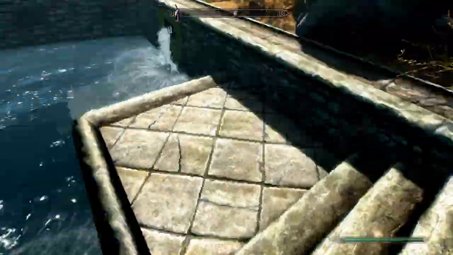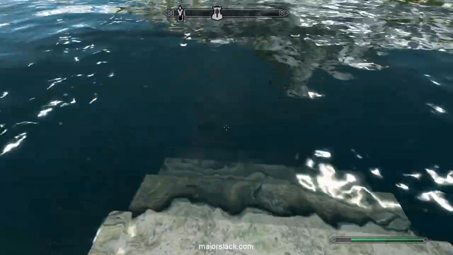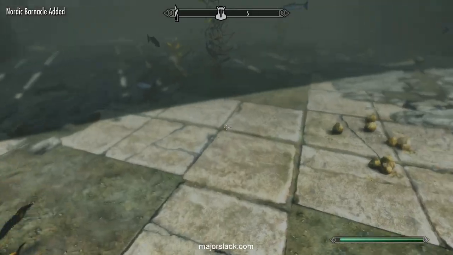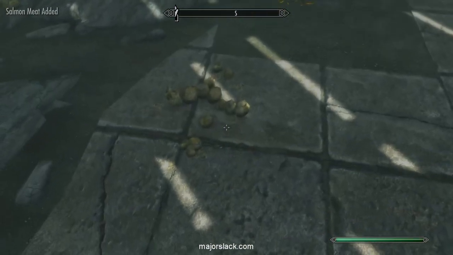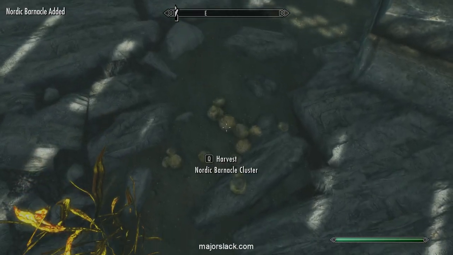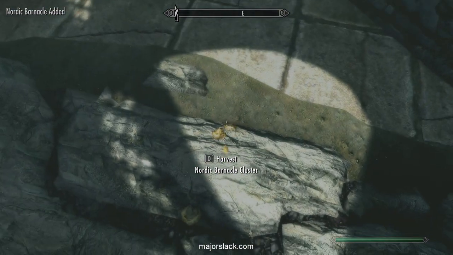Here, right in front of Dragon's Reach, there is a pool. In the pool is 8 Nordic Barnacle. 1, 2, 3, 4. Fifth one over here, you can barely see it, it's right there.